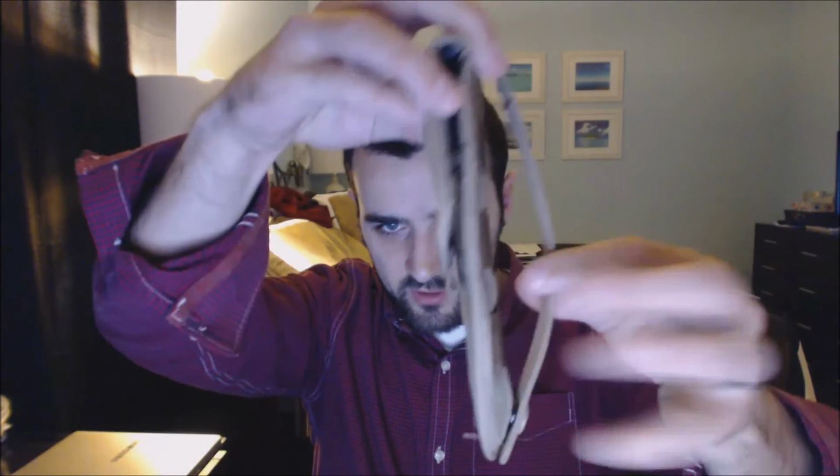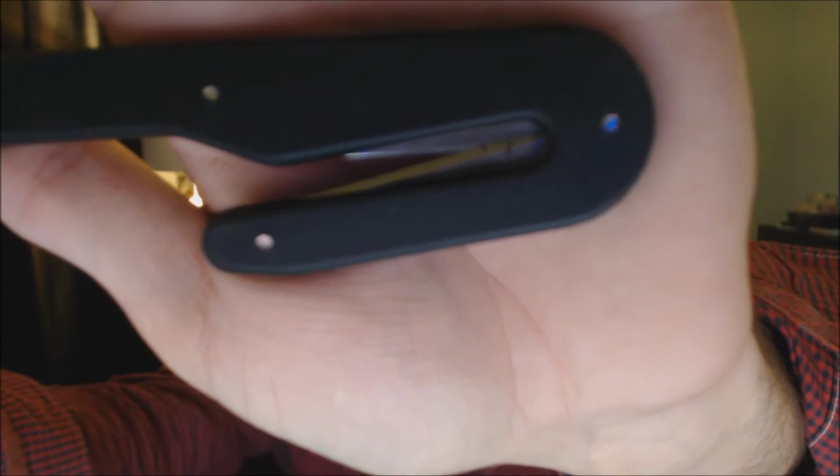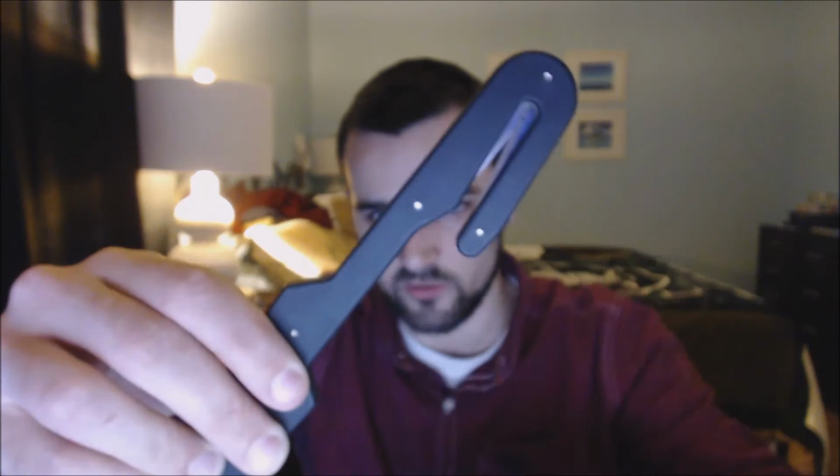Okay. And then before we get into the rest of the knife, it also comes with a little sheath thing here, which also can be attached to a belt or some type of vest. This is kind of like a seatbelt cutter. As you can see, two extremely sharp razor blades in there. I put string and rope in there and it cuts through it like butter, no problem.